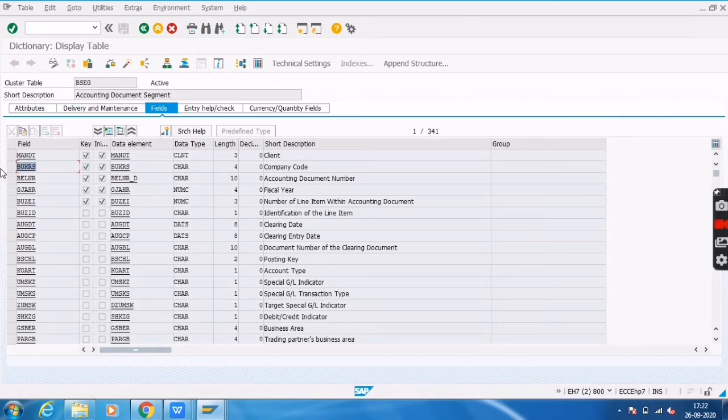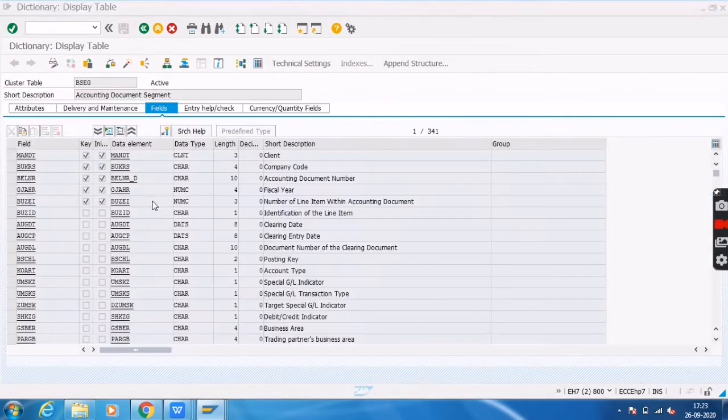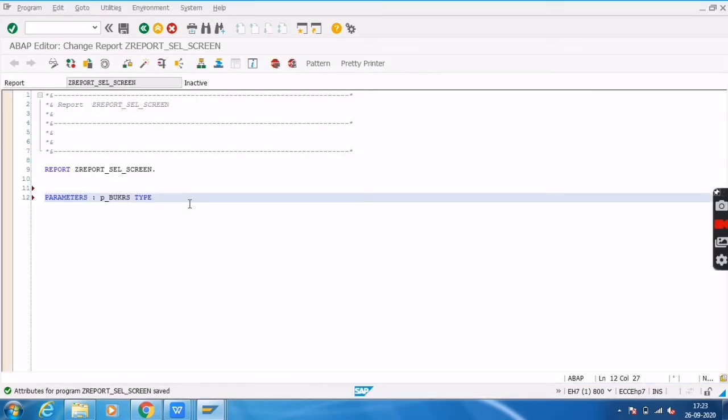I want to make one parameter with the BUKRS field. Parameters P_BUKRS type BSEG. If we want to represent our parameter field, we should write the table name, hyphen, field name. This is the way to write parameters.